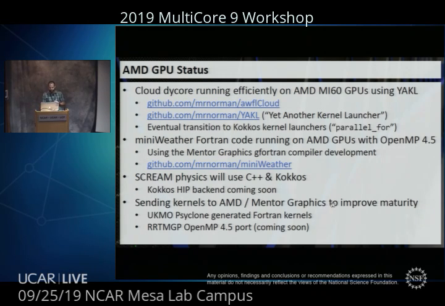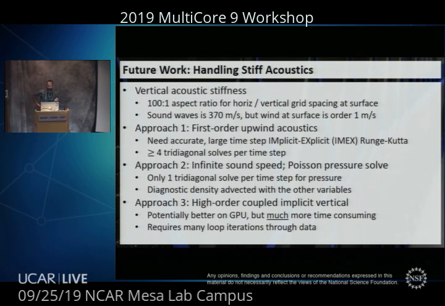And we are constantly sending kernels to both AMD and Mentor Graphics. I should have put Cray here as well. I found a repo for the UKMO's Cyclone kernels that they've generated, and we're also going to have our RRTMGP radiation package ported over soon. So we're sending this stuff to the vendors to make sure ahead of time that they know, and we could send it to ARM too. I see you shaking your head. But we really want to make sure that vendors know what our code is and know what our needs are and are meeting those as they develop it so that once the machine hits, it'll work.